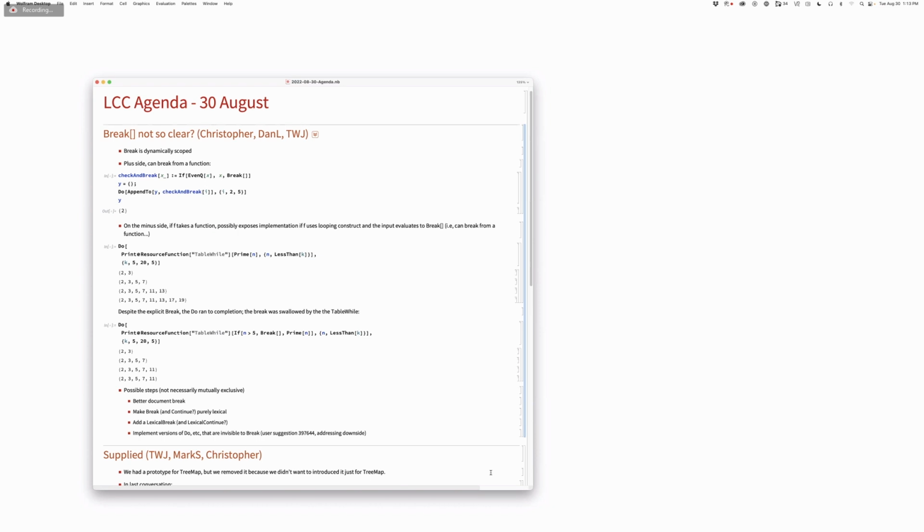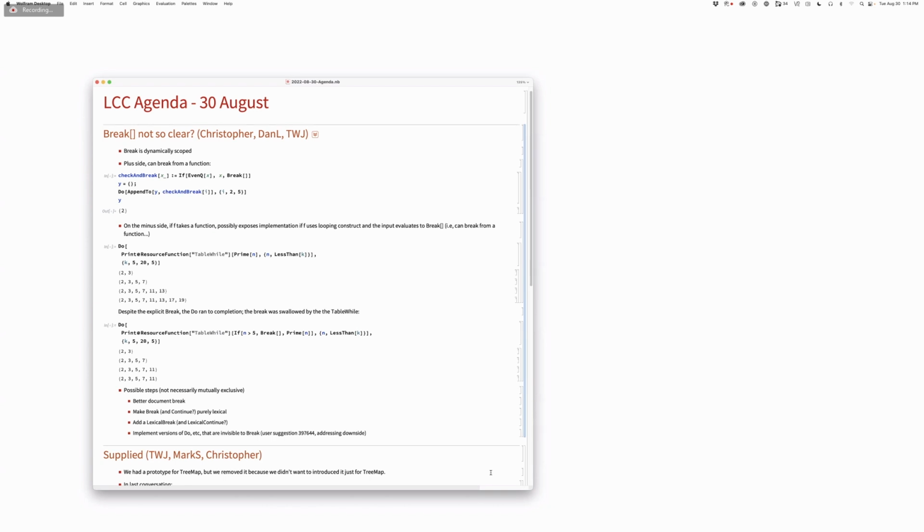That's a particular type of usage, though, where we're mostly concerned, I think, with programmatic usage. What do you mean by programmatic usage? People are using these in programs where they are not visually inspecting code with a mouse or anything like that. No, I understand. But I'm saying when you write the code initially, it's a question of what this Return is going to do, because I often have no idea. Because of the dynamic scoping, you can't tell just by reading the code. Like in this example here, if you don't know what's inside TableWhile, you have no way of knowing where the break is going to trigger.